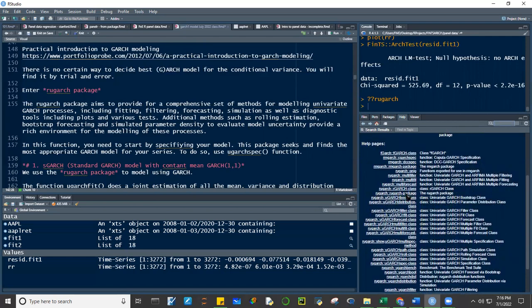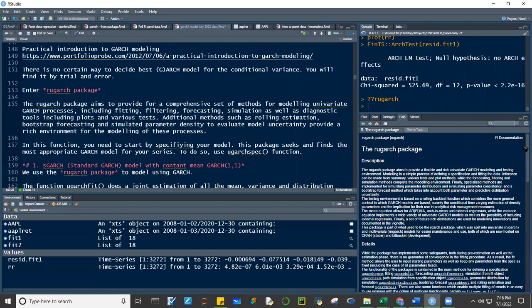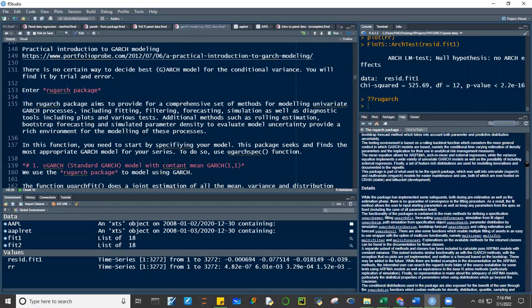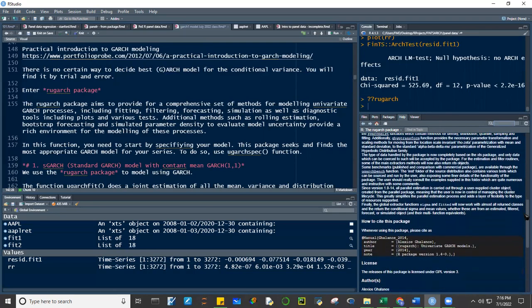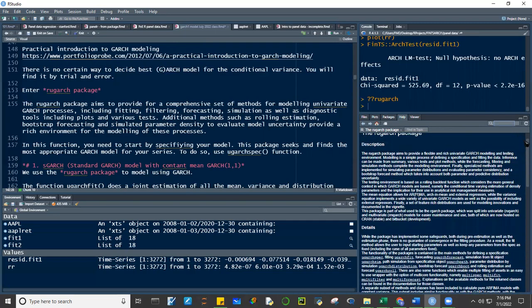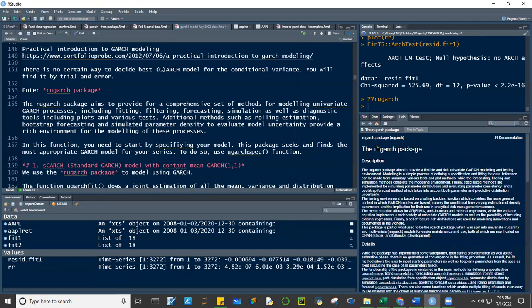Ito, the rugarch package. If I click this, yan. So I won't go into the details, guys, pero okay, it's a very powerful package. Back muna ako. Sige, mamaya lang pagpunta na tayo sa model natin.